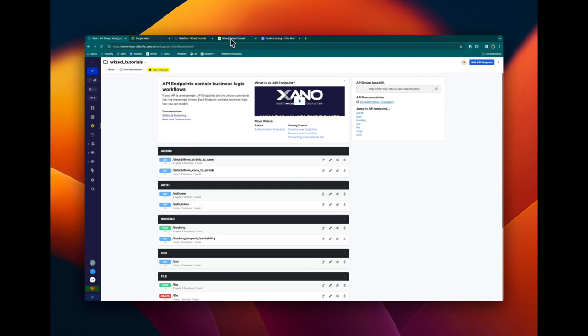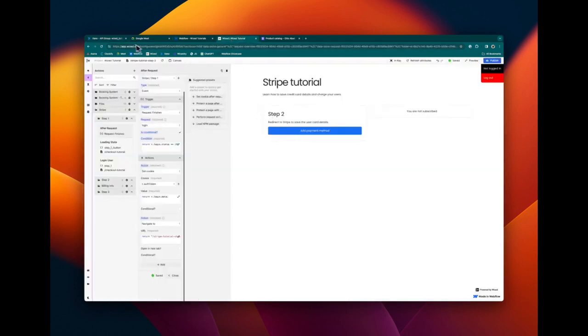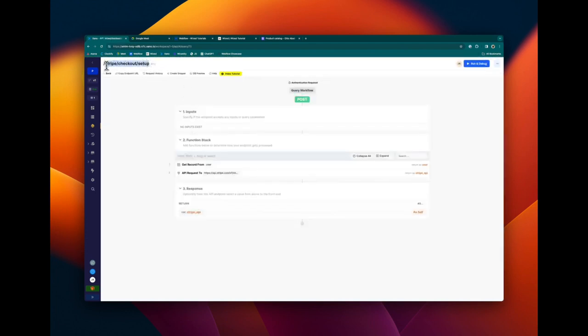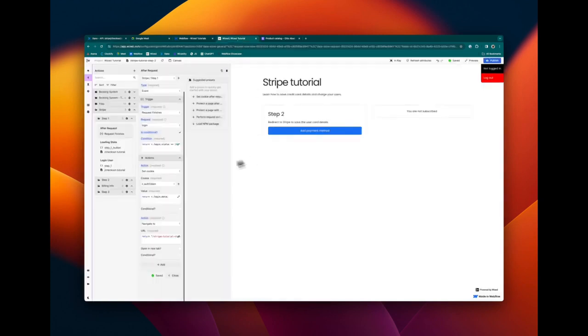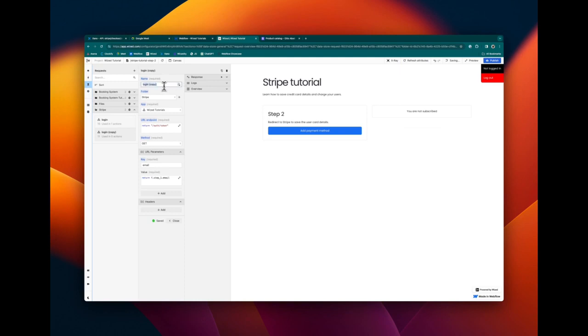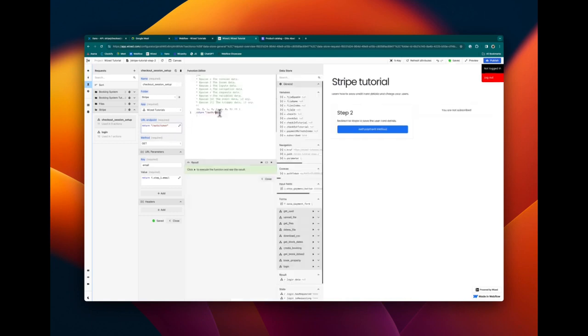Now let's continue. Now the next step is add payment method. What's the next step here? So what API endpoint I'm triggering is Stripe checkout setup. We're not sending any inputs. We're just sending the auth token of this user. So once again, let me just check if it's a post request. It is. Let's just call it checkout session. By the way, always use underscore, checkout session setup. Just call it like this. Return, replace this right here.